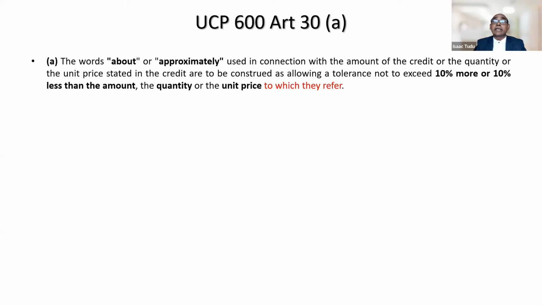approximately. Due to the increase of SWIFT messages like MT700 for issuance of LC, the use of words like about or approximately has drastically been reduced. When a tolerance is to be applied to LC amount or unit price or quantity, SWIFT messages require the insertion of the actual percentage amount rather than the words about or approximately. So for an LC issued in letter form or telex form, a reference to about or approximately means a tolerance of plus or minus 10%.